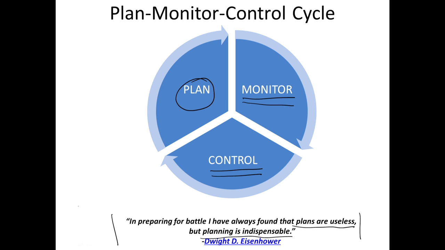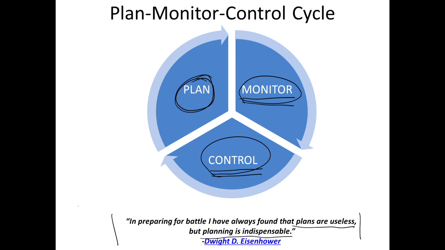So when we get into the plan, monitor and control cycle, it will be easy to see, or we'll illustrate, that the plan which we make is not going to work the way we originally envisioned it. So we have to keep monitoring the plan and applying control so that our project tries to stay to the original objectives. We might not follow exactly the same path as we planned originally, but we need to monitor and control to get this going.